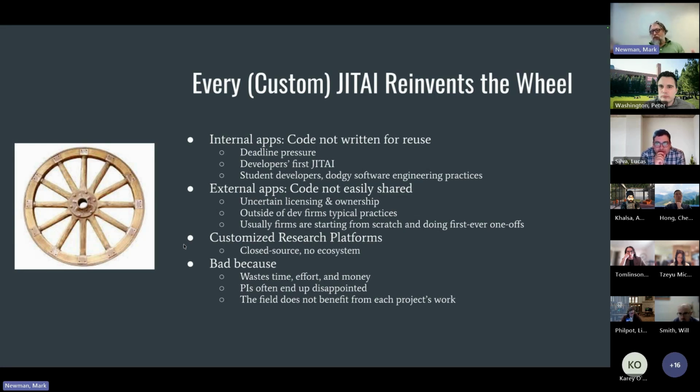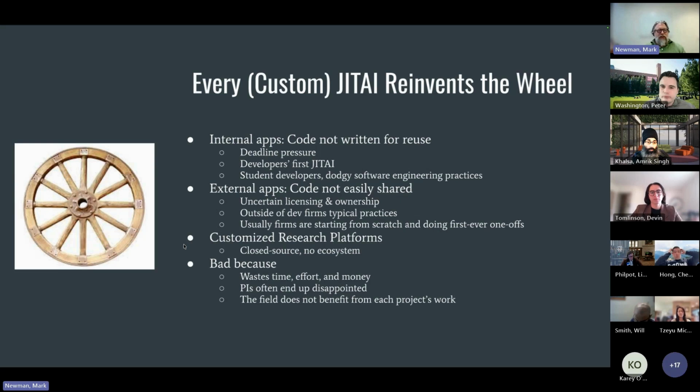One reason is that these were different research groups that interact with each other to different extents. They have different teams, different people building them. There's not a lot of support and resources and facilities for this. People are trying to find better ways of doing this, but they're not necessarily easy to do. But even within that, a lot of the apps that are built for these projects are not written in a way that would really support reuse.